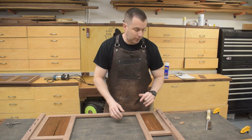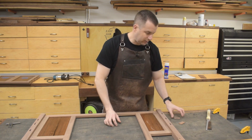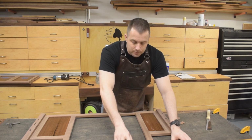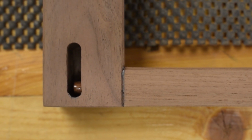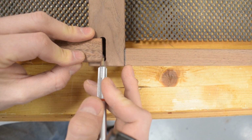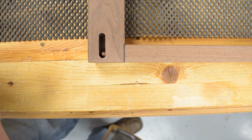So that just means I need to trim up some of the tenons to install the side, but also across this top rail with the difference in direction in this rail here, I need to go ahead and haunch these two. So these ones aren't going to be trimmed for the length, but I do need to haunch them.